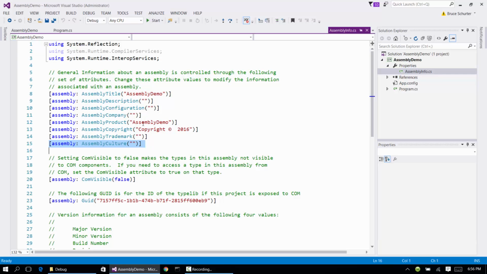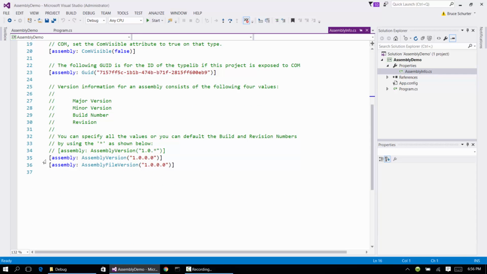Part 3 is the assembly's version number, which you can find at the bottom of assemblyinfo.cs. As you can see, it's 1.0.0.0 to start with. The first number is the major number, the second one's minor, then you have build number and revision. And each one of these are typically maintained by the organization that's building the application.